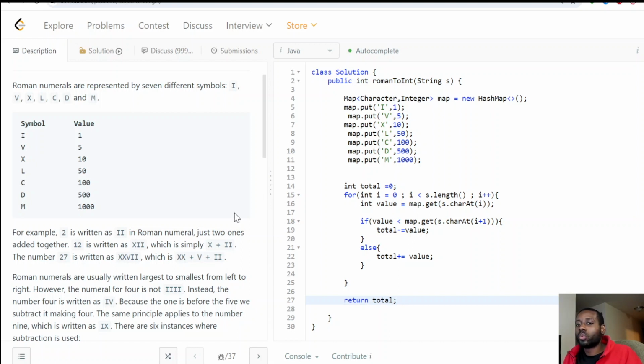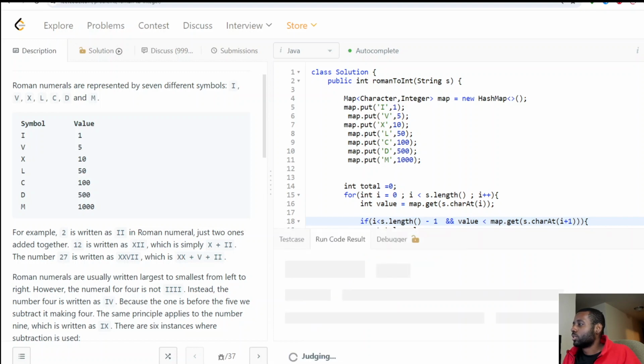There's one more case that we need to worry about as well. Since we're doing i plus 1 here, we need to check whether we're at the last number, so we don't get index out of bounds kinds of errors. Yeah, we need to worry about that case. Sorry guys, I meant to check that we're not at the last position, and that's what I'm doing here. So that looks good to me.